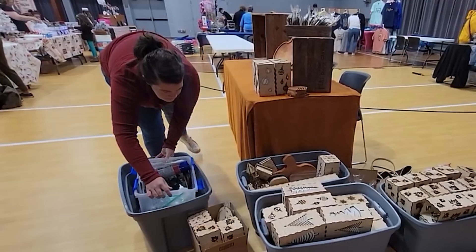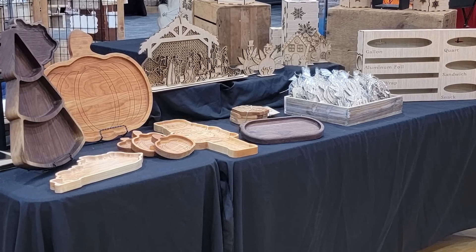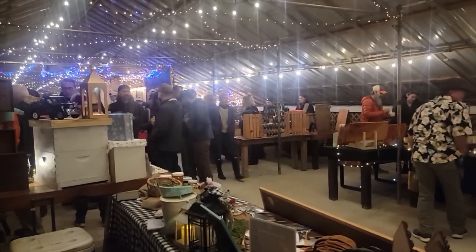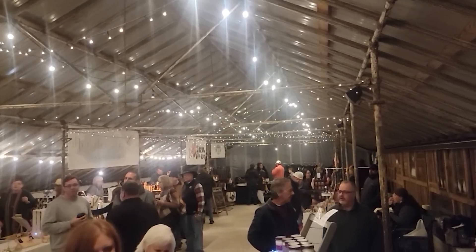Let me give you a little background on these four different events. The first event was a fall market, local, at the end of October — pretty small with an attendance of about 300 people. The second was a Christmas market in the middle of November, a little larger with roughly a thousand people. The third and fourth events were the same event held on back-to-back weekends in the middle of December — true Christmas markets held at a brewery event space with food, maybe around a thousand people per day.